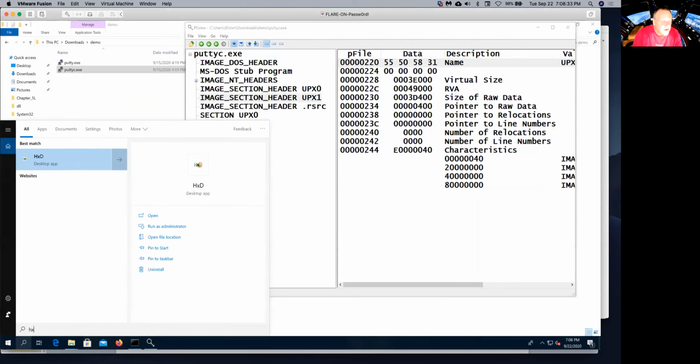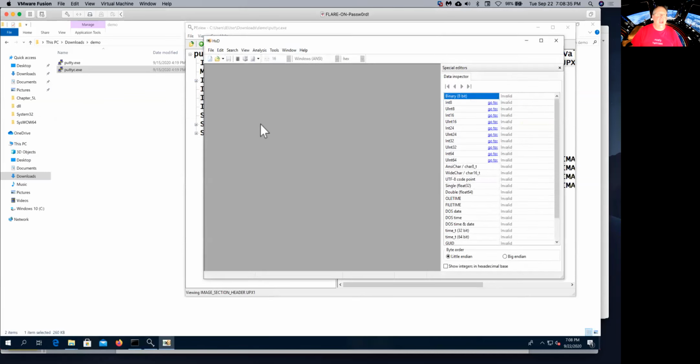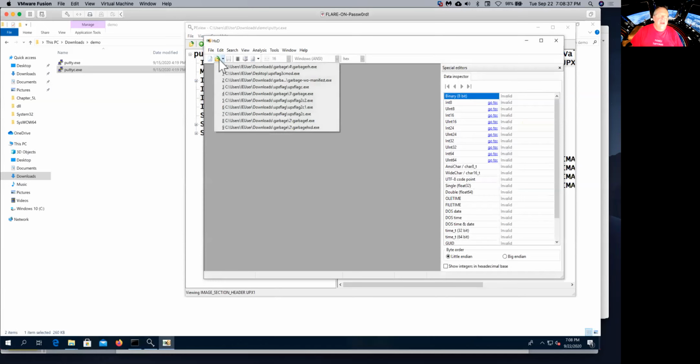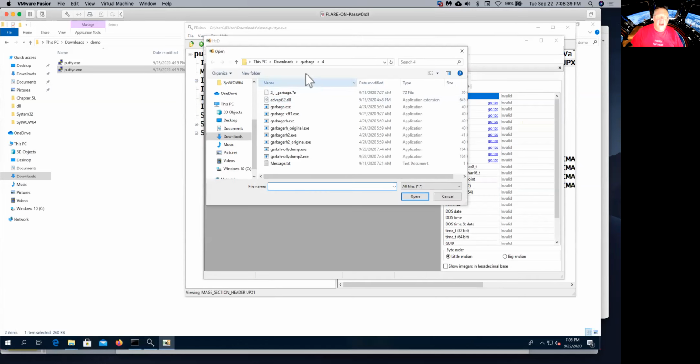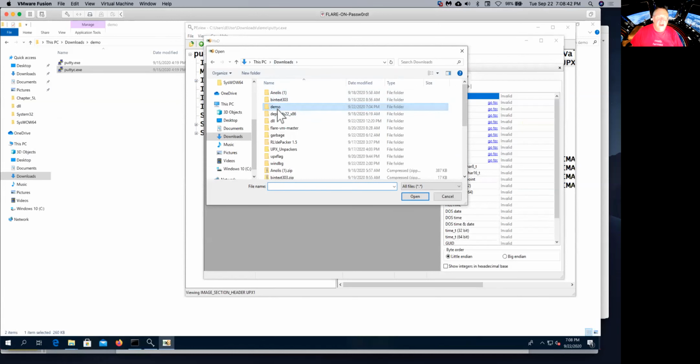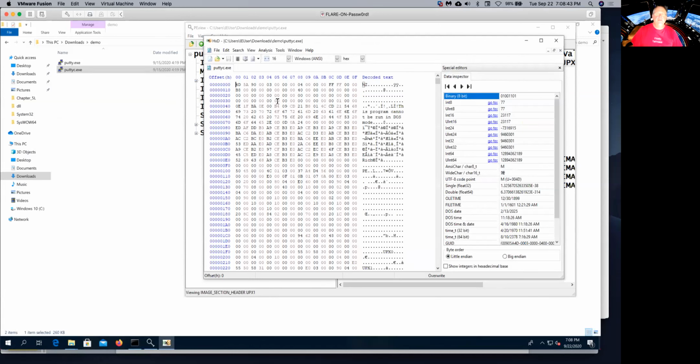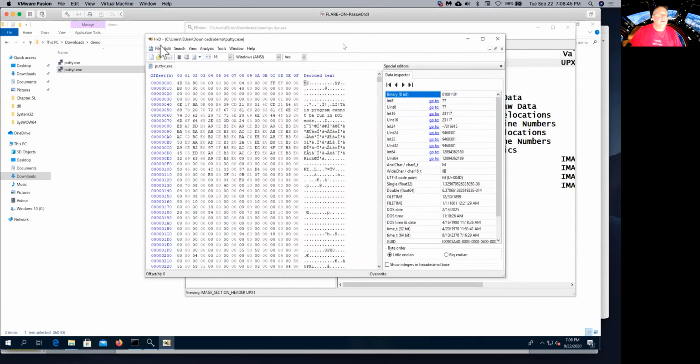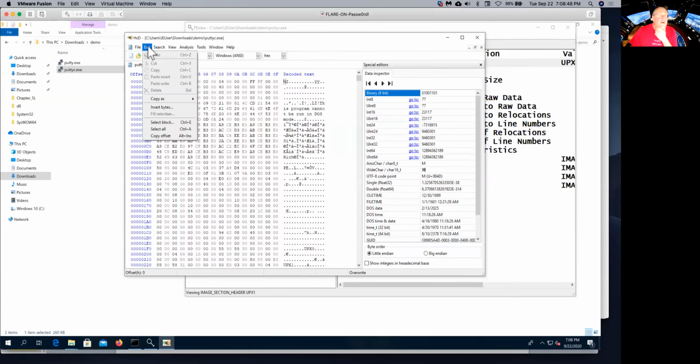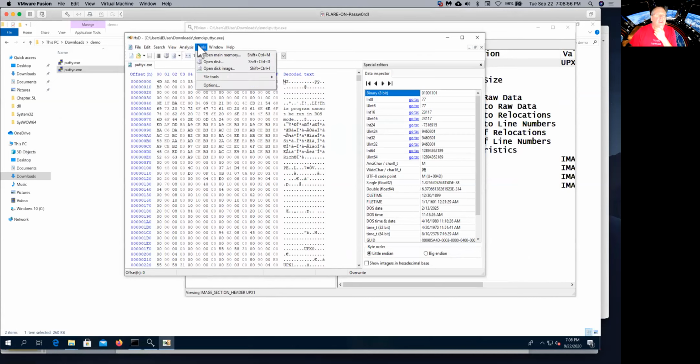If you open it with our good old friend HxD, the hex editor, and you open that file, which is downloads, demo, PuTTY-C, here's what it looks like.